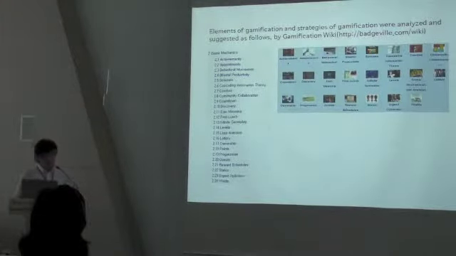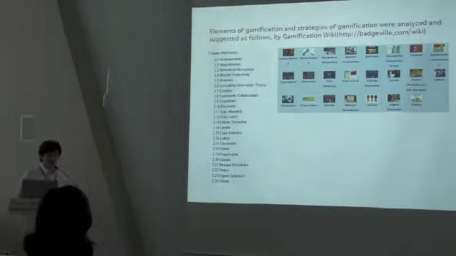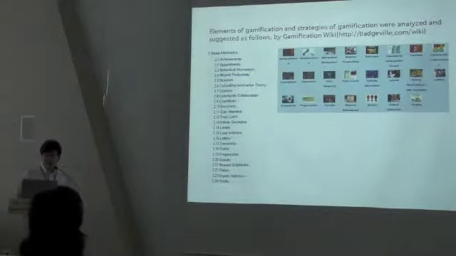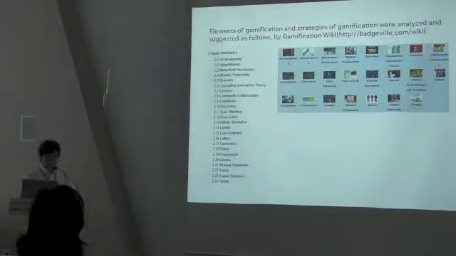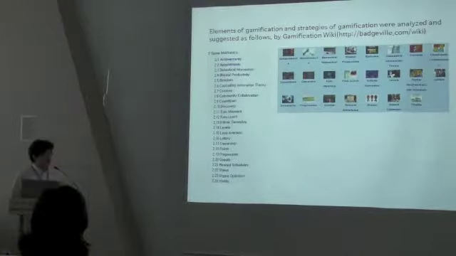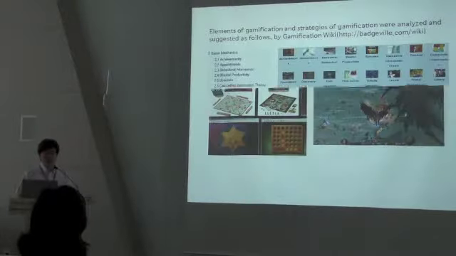The list on the left side shows elements of gamification and strategies in the gamification wiki. And as you see, there are some game mechanics: achievements, appointments, bonuses, combos, countdown. I'm also sure that you already know about these techniques. But I think these things originated from commercial games or existing traditional board games.